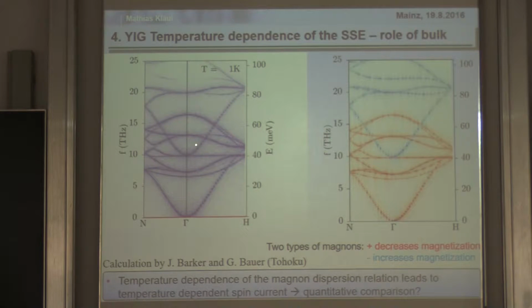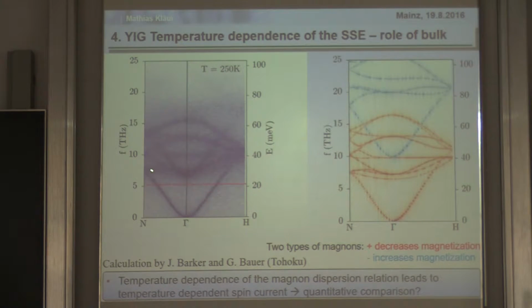Well, the first thing you see is that there are two types of magnons. There are magnons with one direction and magnons with the other direction, so that they increase or decrease the magnetization. If you look at the temperature dependence, the red line here is just the kBT, which goes up. And you see that this line here, with the opposite direction of the magnon, so the increase in the magnetization, comes down in energy, and eventually you populate that. Initially all the magnons below the red line are, say, red magnons, but eventually you also populate the blue magnons here, so you can have a temperature dependence that is non-trivial.